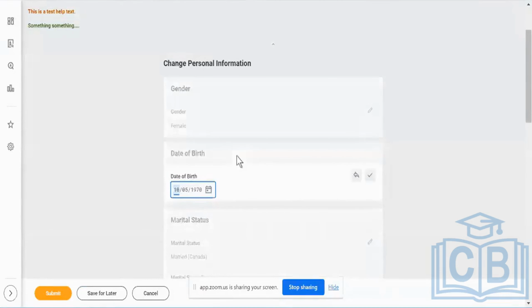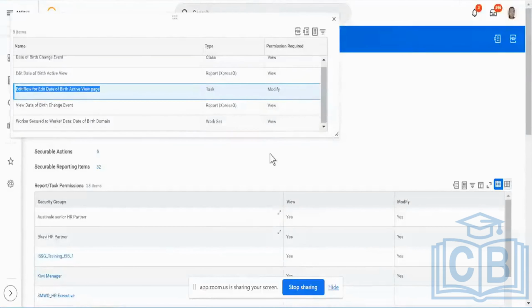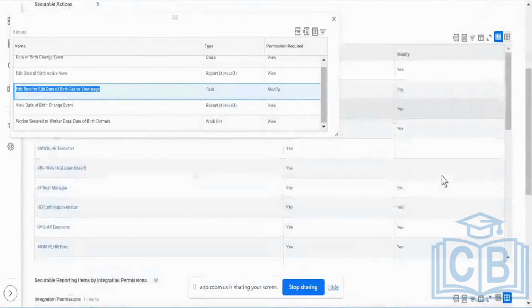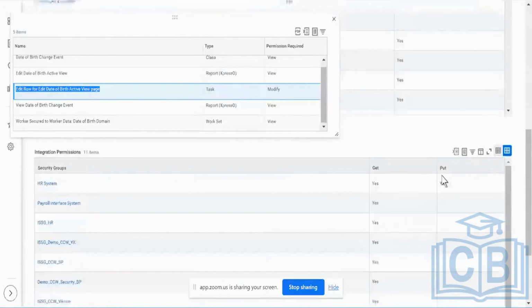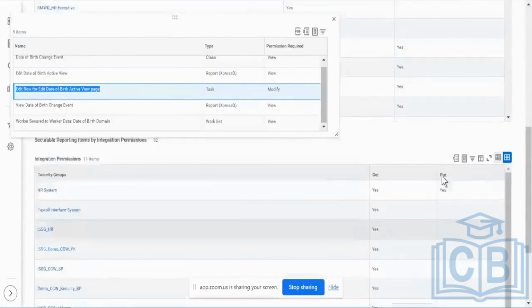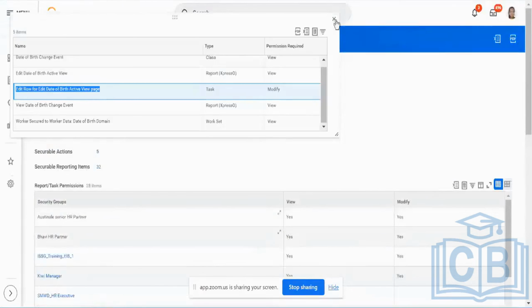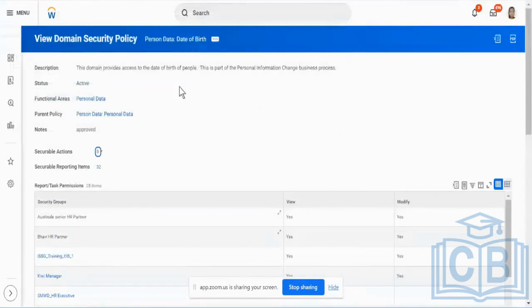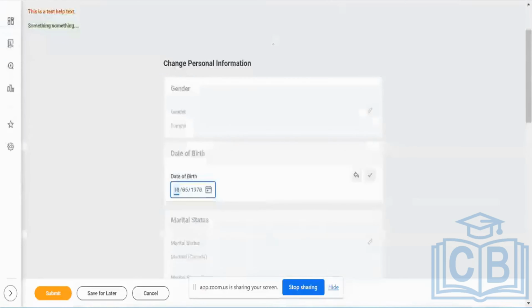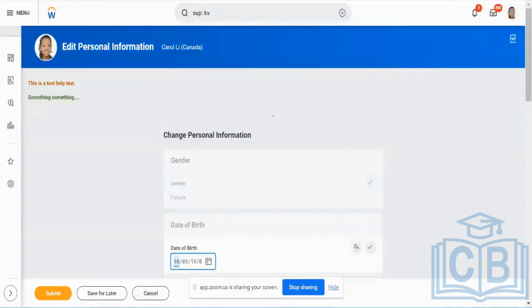So, for example, like I said yesterday, if I do not have View and Modify Access, I will not be able to edit this particular information. And all of this is given by this particular domain that I have over here, and the access and security privileges which come in from this domain security policy. And likewise, I can also make changes to another person's domain.